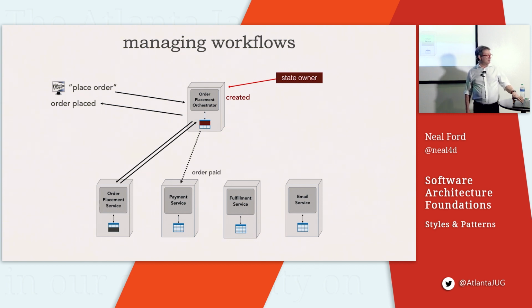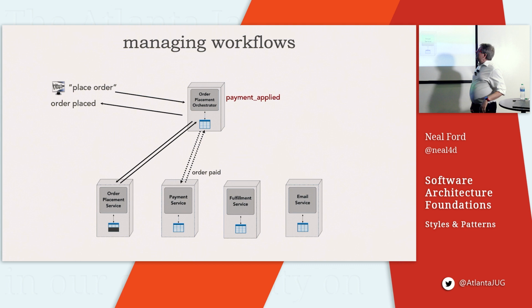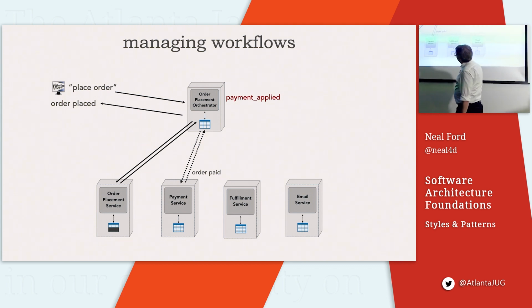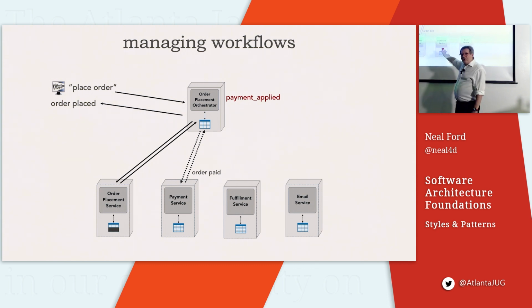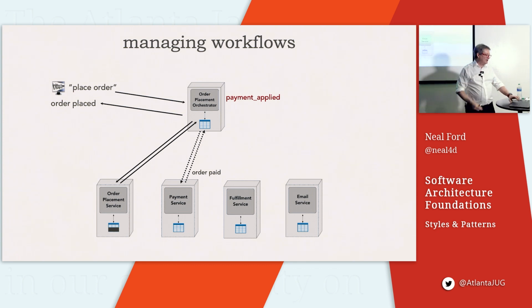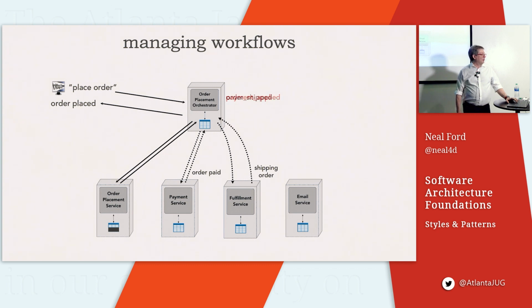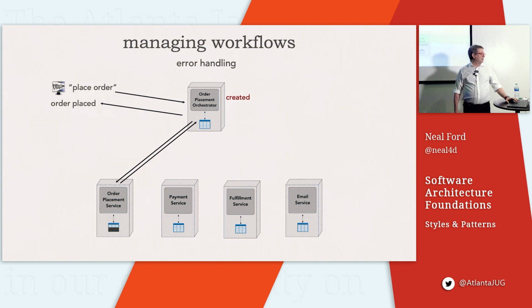Now I can go to the payment service and say, would you pay for that for me? And now I can change my state to payment applied. Notice that the solid lines here indicate synchronous and the dotted lines indicate asynchronous. Lots of options here to swap those for one thing versus the other. So this is one way to solve this, not the only way by any stretch. So now I can tell fulfillment service, would you ship the order for me, please? There's the order ship state. And now I can send an email to them to say, okay, congratulations, your book is on your way.